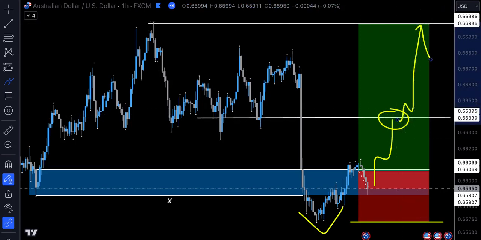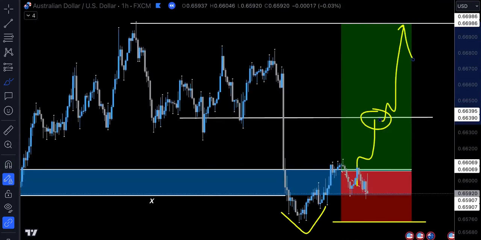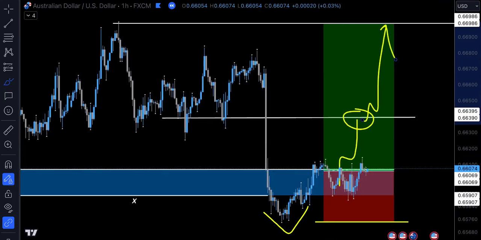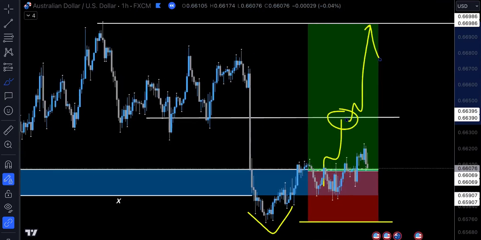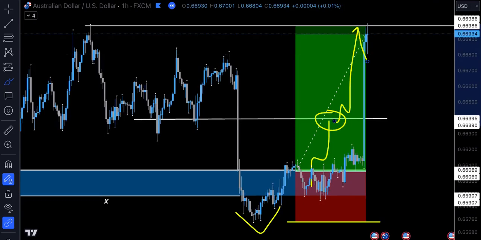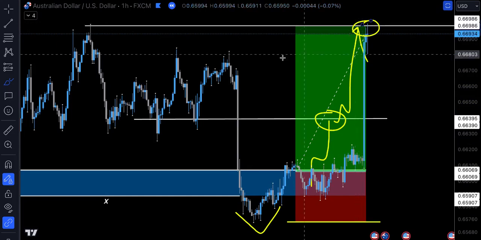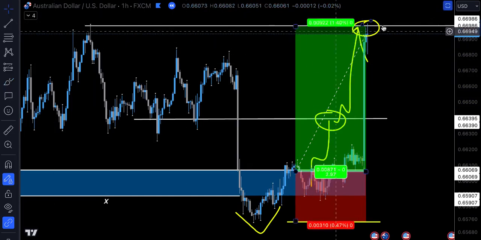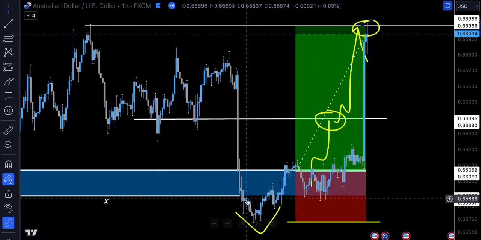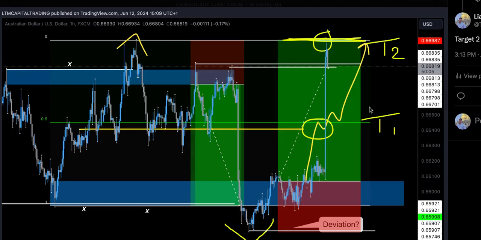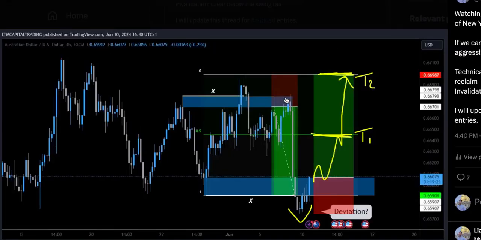Let's play price on and see what happened in this trade, bearing in mind we did have FOMC. Playing price on here, and boom. Once price started moving, within 2-3 hours our final take profit was smashed at a 1-to-3 risk to reward. And this was the exact setup that was shared to you guys right here on X on Twitter, and it was also shared on the Telegram group as well.